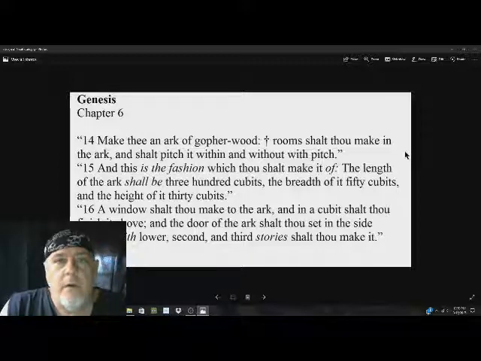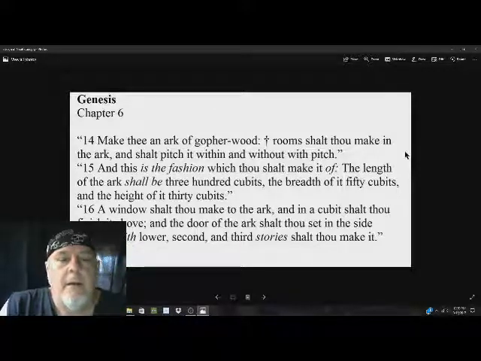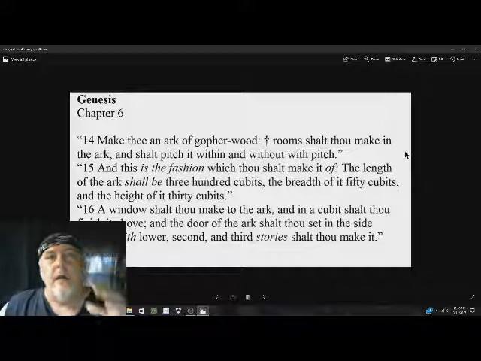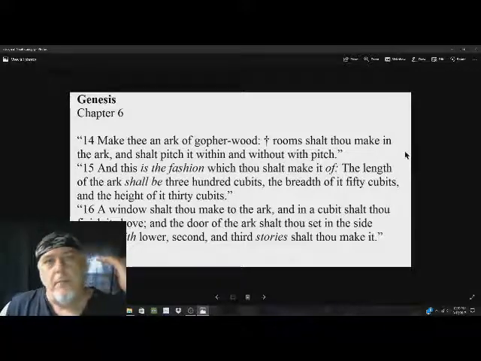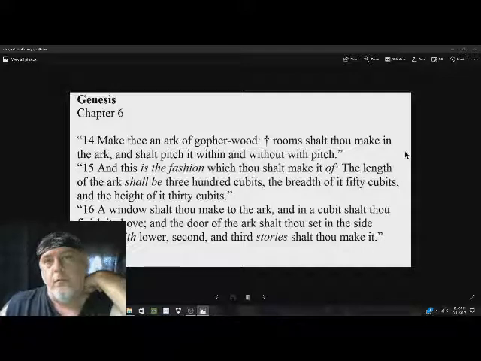There's going to be one window on the ark, which is going to be above, with 1 cubit coming down from the roof line. And then we have the door, which is placed on the side, and actually on the top level, as it states right here: make lower, second, and third stories. So we know the door's on the side of the ark, but it's on the top level. We're looking at a box shape or barge, with one window.